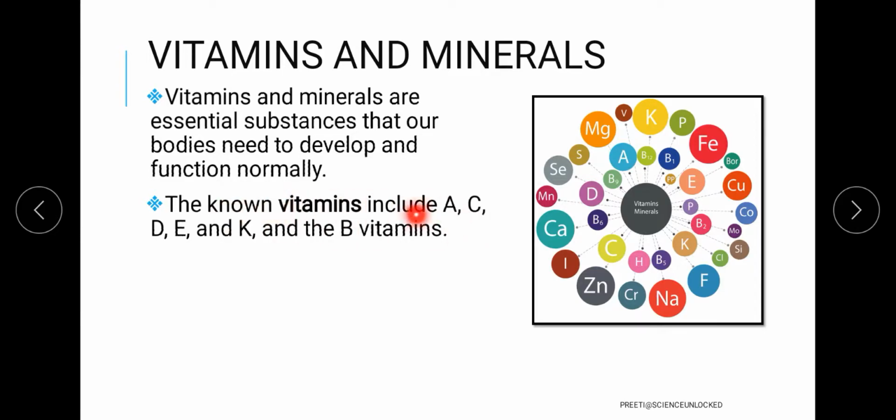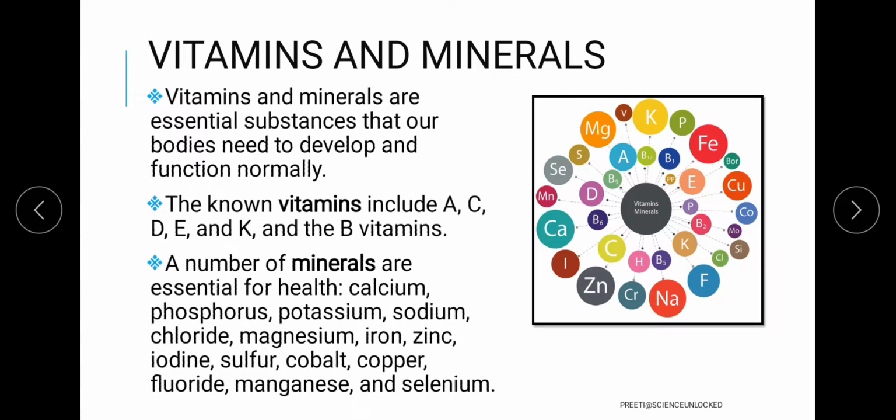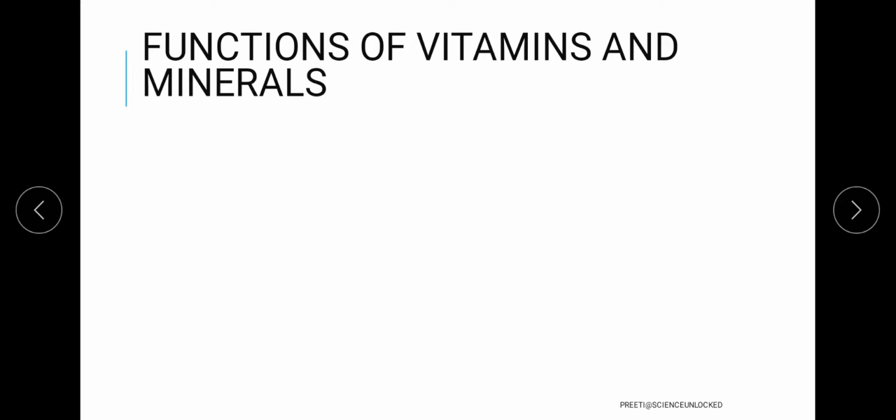For example, with reference to vitamins, we have very common names like vitamin A, B, C, D, E, K. With reference to the minerals, we have many examples like calcium, phosphorus, sodium, potassium and many more. So what exactly are these things doing? These are required by the body in a very small quantity, but they play a very major role in overall development. Hence, they are considered micronutrients instead of macronutrients. If this small quantity is not fulfilled, it will lead to different medical conditions. What they are, we will take up in a moment.